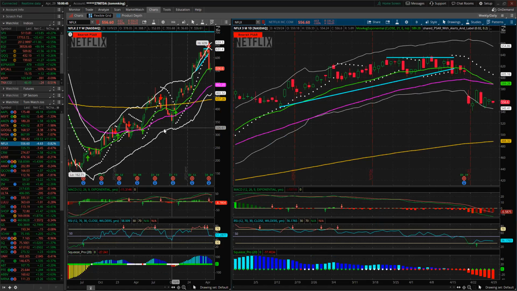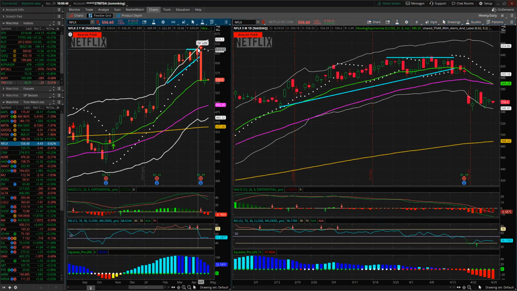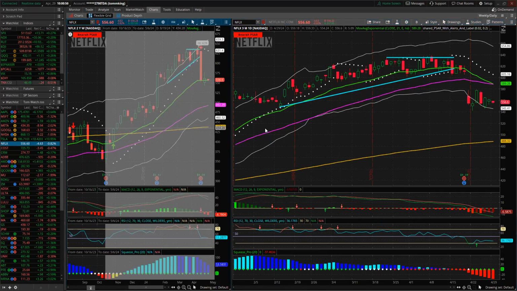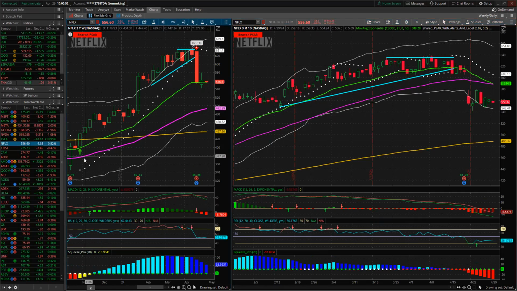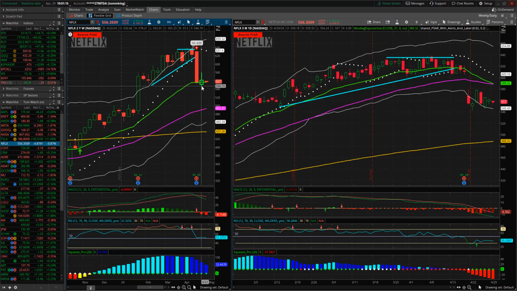So if we're looking at Netflix, I'm kind of ignoring the weekly, but the weekly on most charts is not as big of a deal, but this is still a nice uptrending move. So you've got higher highs, higher lows, higher highs, higher lows. Now you came right back down here, and technically it's going to be a little bit of a lower low, but you slammed right on the 21 EMA on the weekly, and you've held there for 2 straight weeks. It's where you hit there 3 weeks ago. You held there with a decent, somewhat of a doji candle.